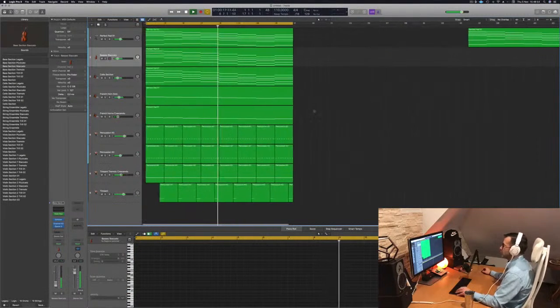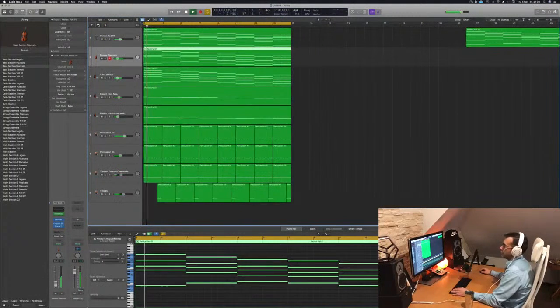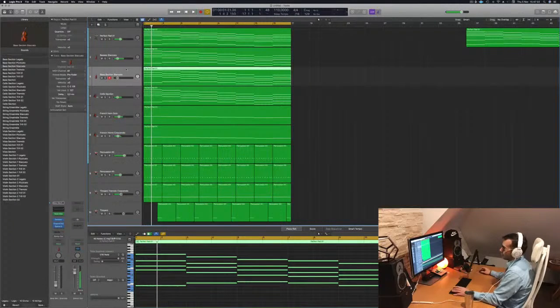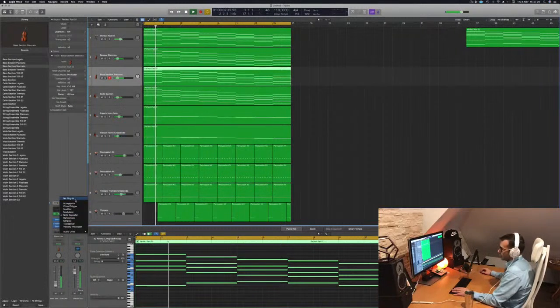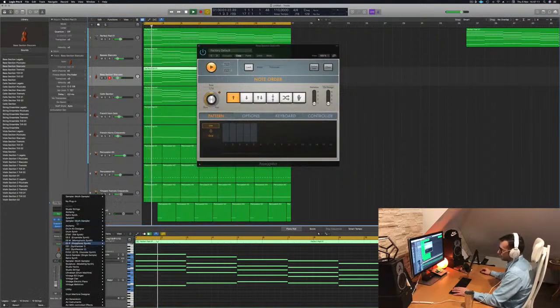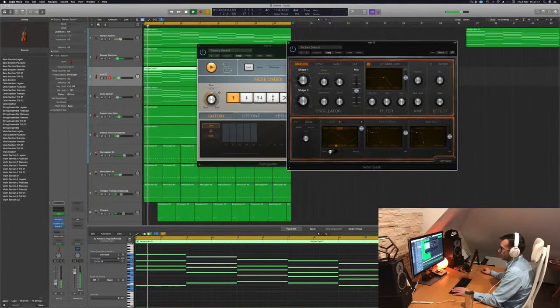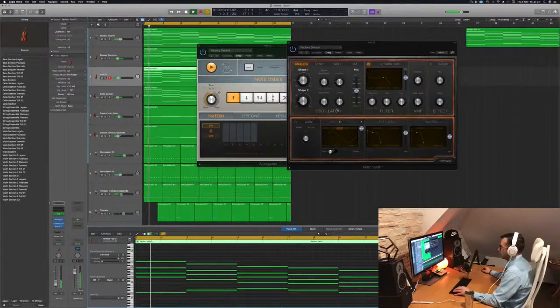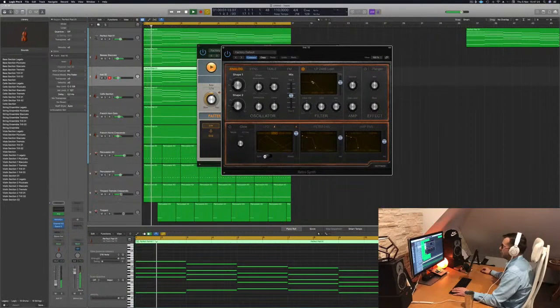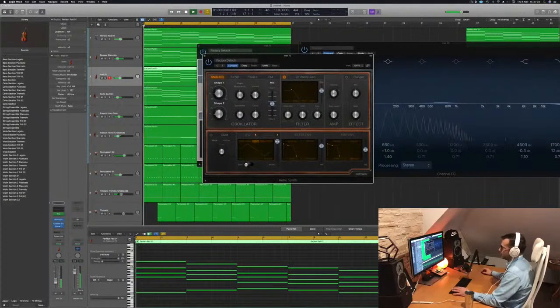So, the pad is still here. I think we need now some electronic elements immediately, guys. I need some. So I'm putting an ARP on there first, then we use retro synth. Then we're gonna filter it heavily to get just some lows. Not sure I can do it only with the synth, but we'll give it a try.